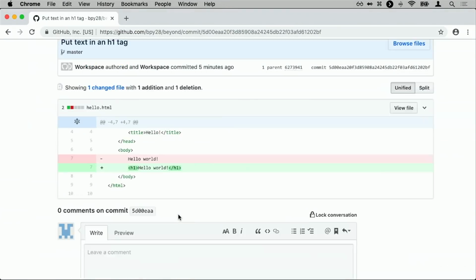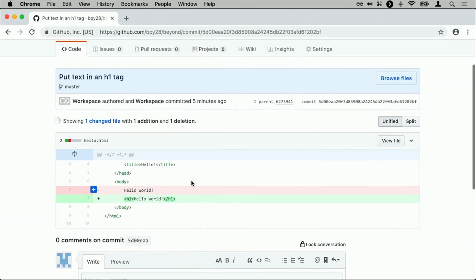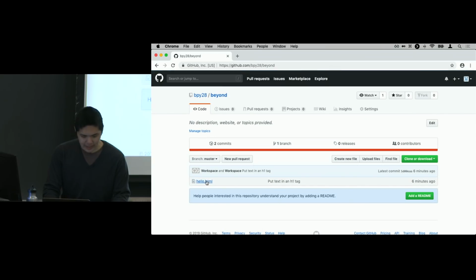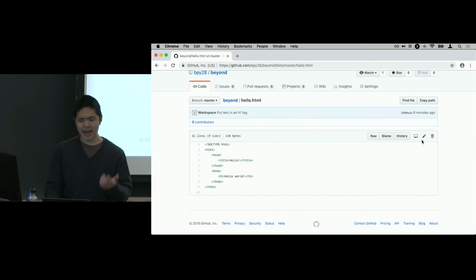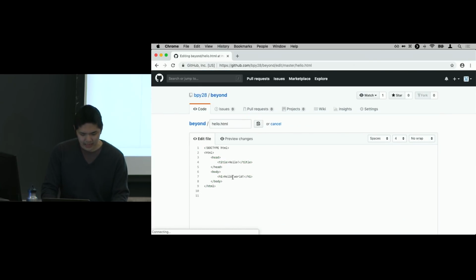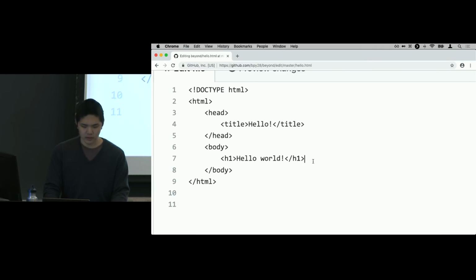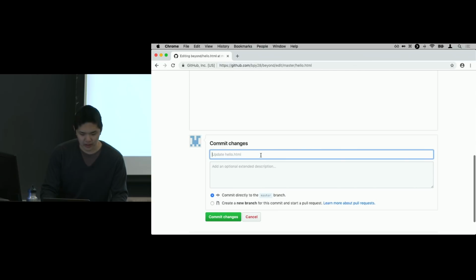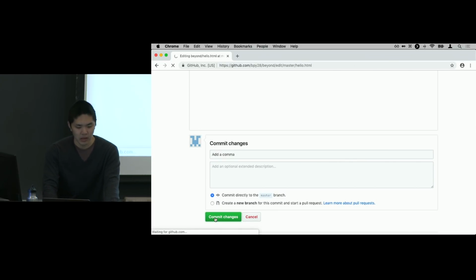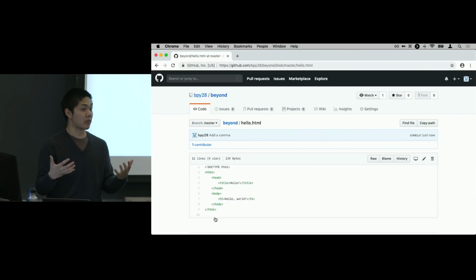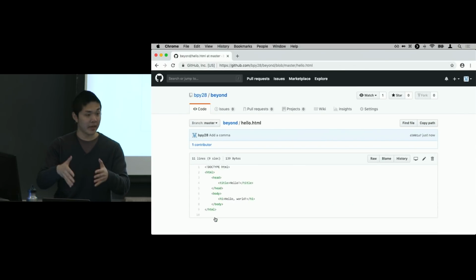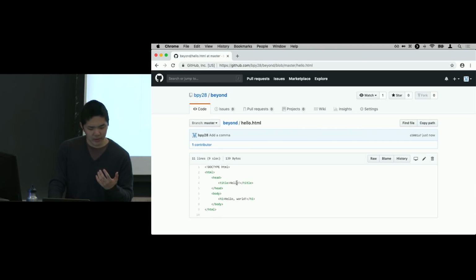GitHub's user interface actually lets me make modifications to the code. So I can go into hello.html and actually edit it. I'll edit it, and let me go ahead and add a comma between hello and world, right? Just a simple change. And I'm going to say, OK, add a comma, that's my commit message, and I'm going to commit those changes. So I've committed those changes just via GitHub's web user interface, which you can do, just edit a file and make a commit online. OK, and so that's what I've done now.